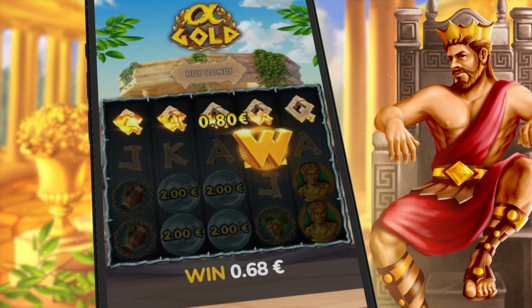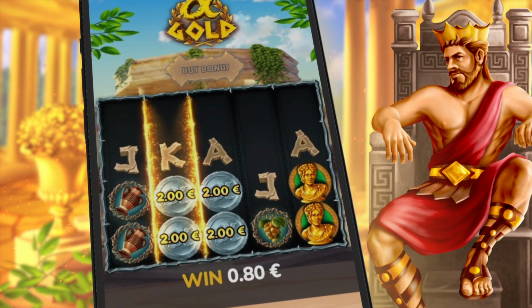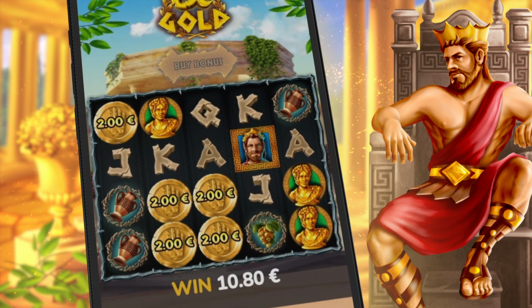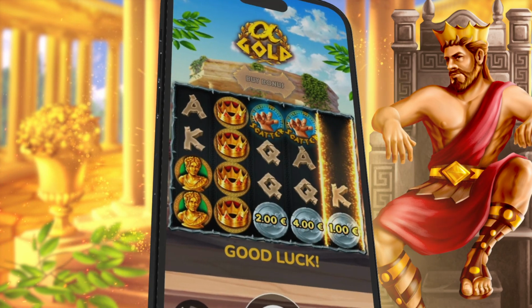What's more, the King Midas Collect feature can randomly collect all values on the golden coins in the base game, even if you didn't land six of them.